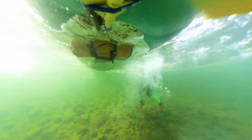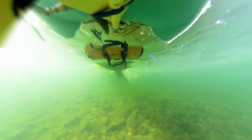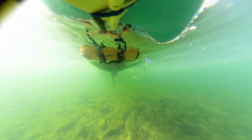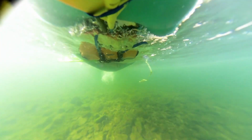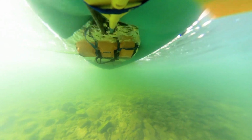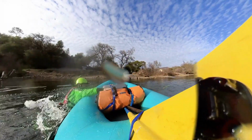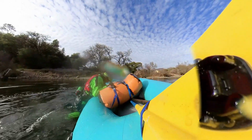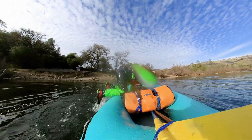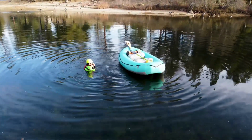Right off the bat, diving in here, I already made a couple of mistakes, and they're pretty obvious. The first is that I swam pretty deep in that one, and the second time I fall, I fall pretty deep here as well. It is pretty shallow, and when we switch to the overhead, we'll see how that happens. I also put my paddle on one side of the boat and then fell on the same side as the paddle, to avoid anything flying and hitting me. And if you see my big mistake, it is right there in the background. But I get up and I did it, so that was pretty good.